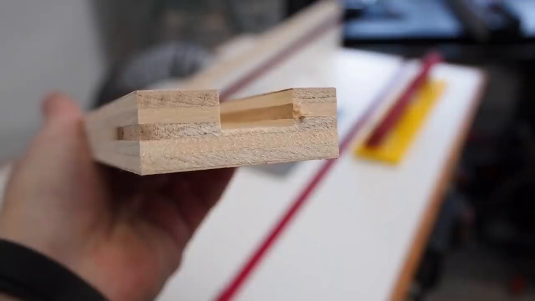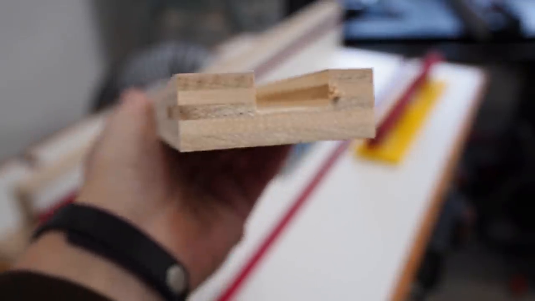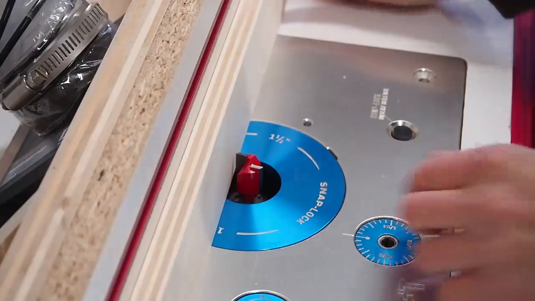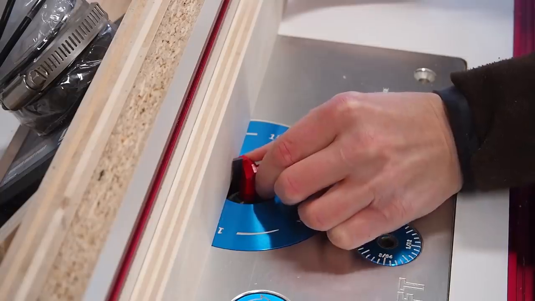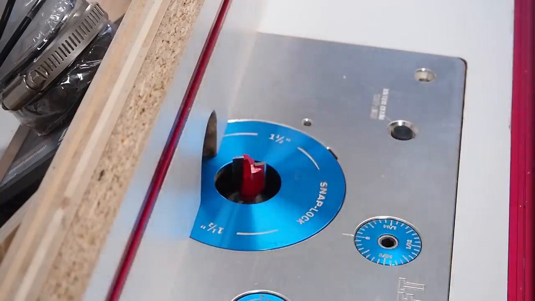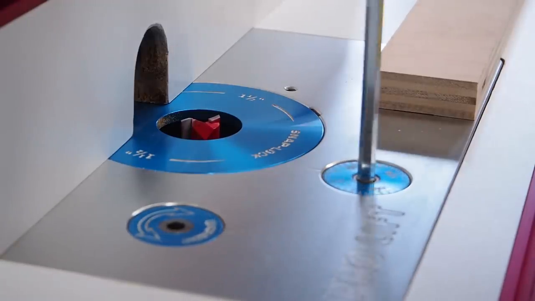Next I got to work on the fence. I need to cut a dado in this strip of plywood that'll hold the t-track. The dado has to be half an inch from one edge so I used a piece of half inch plywood as a spacer to set up my router table. I could then raise my bit and make a few passes until the depth was just right.